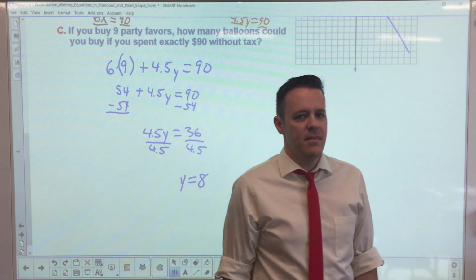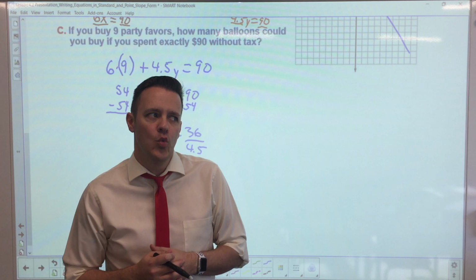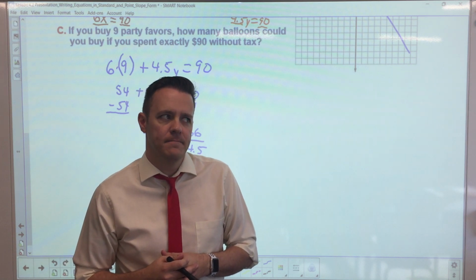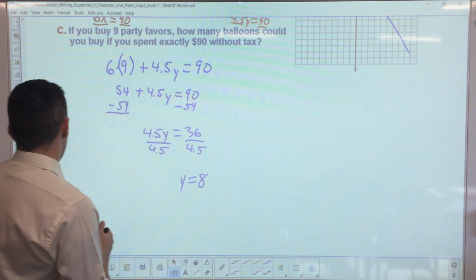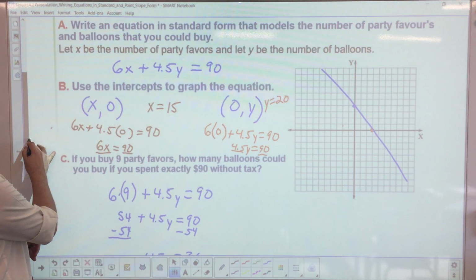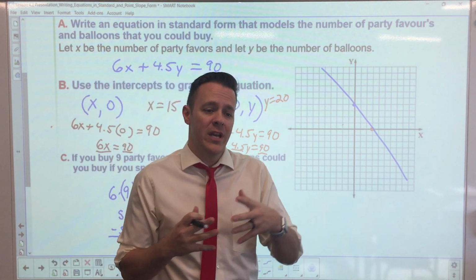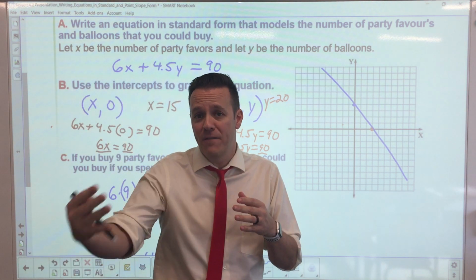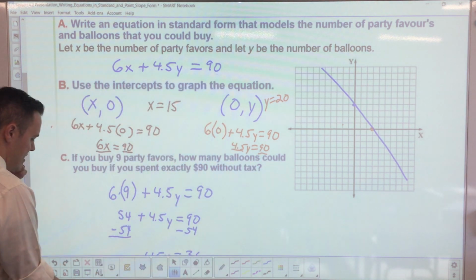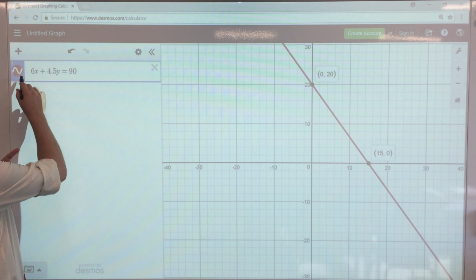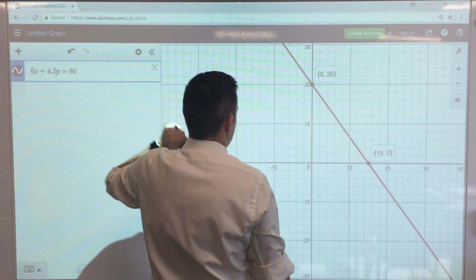Now here's the dilemma as a math teacher, ladies and gentlemen, is do I want you to do all of this math? Yes and no. The reason is that I don't want you to keep working on stuff if you have the technology to answer it for you, because when it comes to AZ Merit time, you have to go faster than what we're doing right now. So, you have access to Desmos. Open it up. You graph it. Bam, here it is. I put this functionality in.